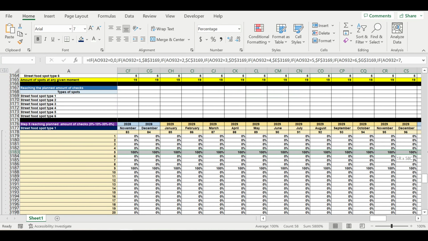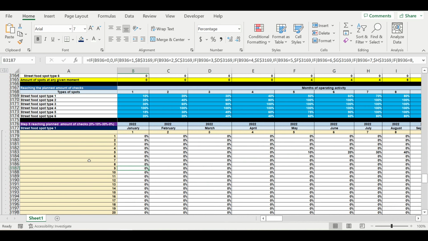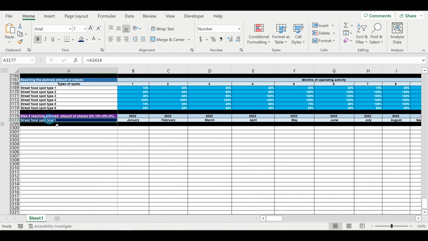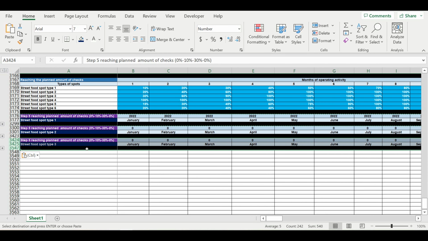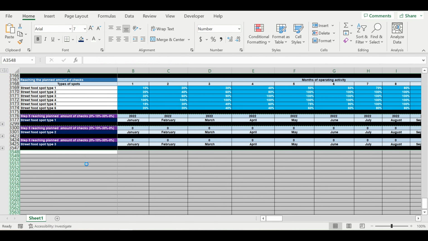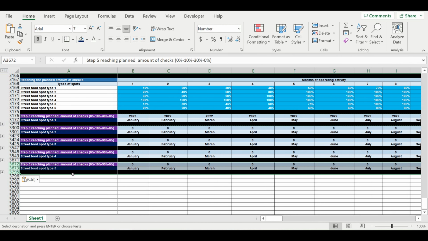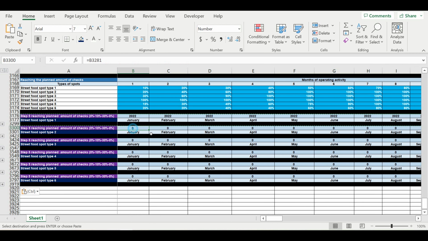So this is the 10-year horizon, and now we will copy this algorithm to the next 5 types of spots. And 6. So this will be 2022.